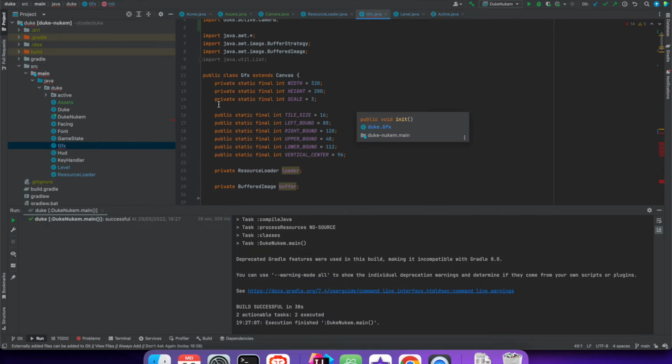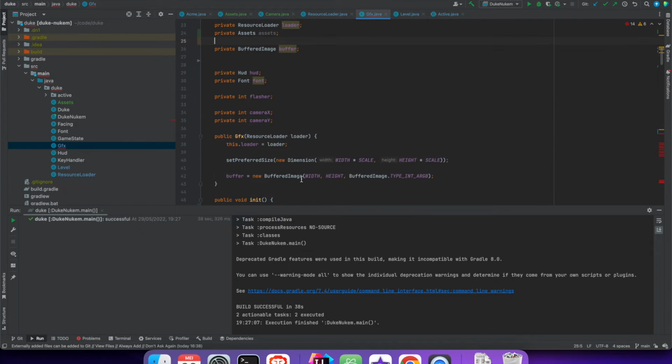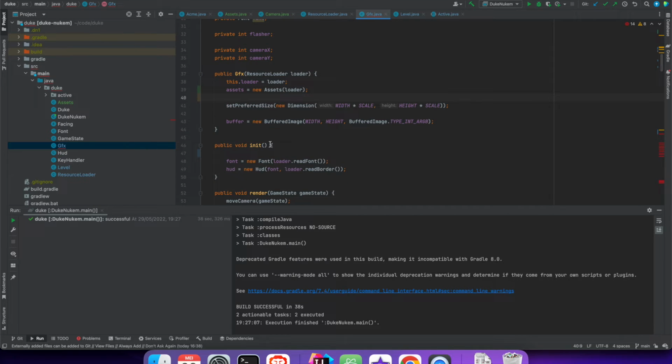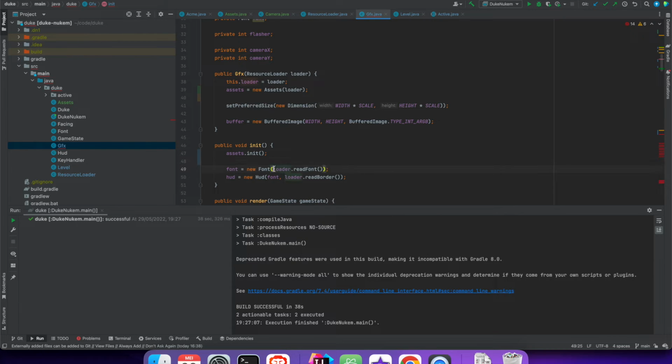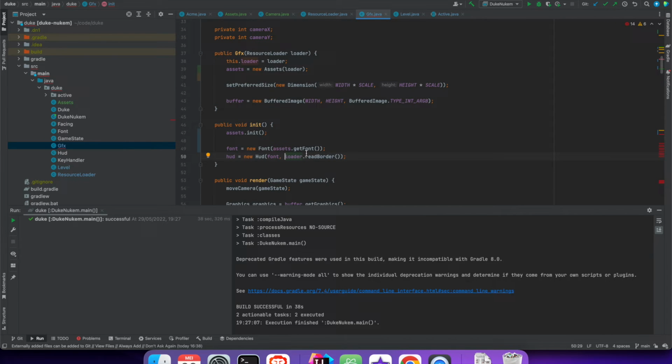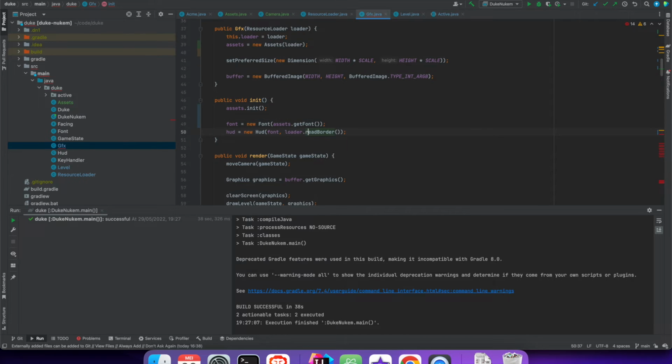All right, so now the GFX class can just have a private assets. And then we'll instantiate the assets here with our loader. And then we'll say assets.init and then assets get font. Oh, and we also need the border. Okay, let's just go ahead and take that.